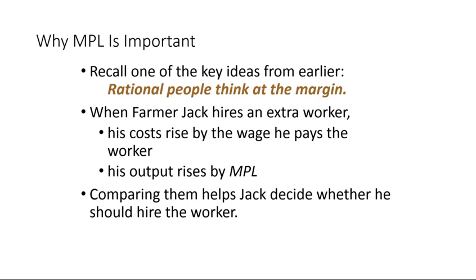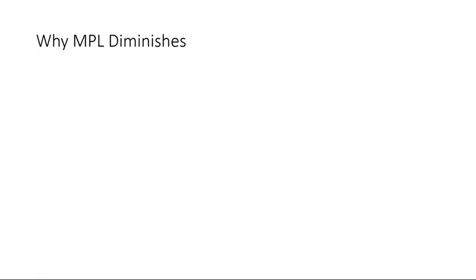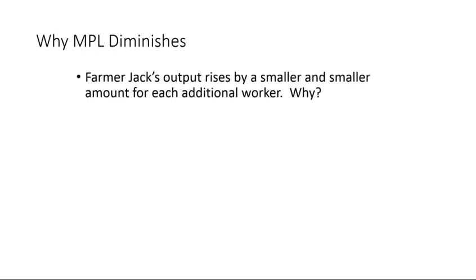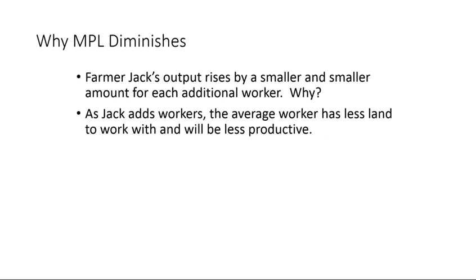All right, now we've argued in this example that the marginal productivity of each worker is diminishing as we add more and more workers to Jack's field. Okay, why is this happening? Well, if you think about it, Jack's field, he's got 5 acres of land. That's fixed. At some point, the average worker is going to wind up being crowded. They're going to be less productive. They have to start sharing tools to harvest the wheat because there's not enough for everybody. Remember, we're holding everything else fixed. So as we add more workers, they start to bump into each other, they start getting annoyed with each other, and their marginal productivity starts to diminish.